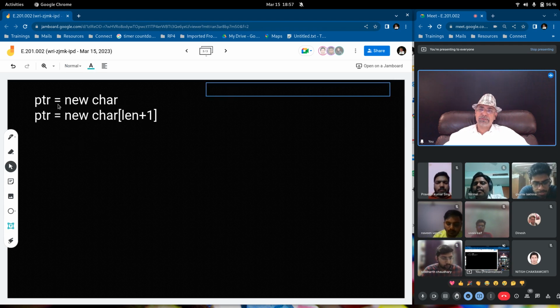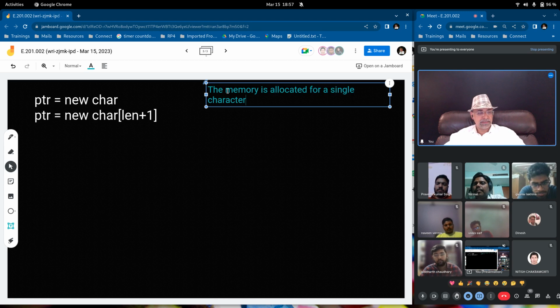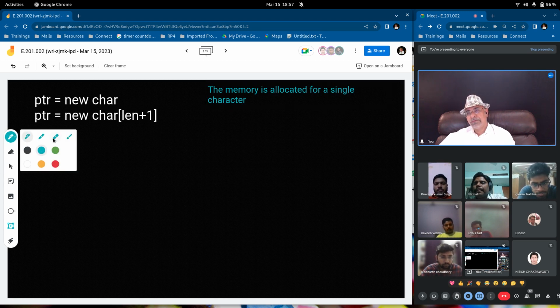Now if you look at the first one, PTR is equal to new char. The memory is allocated for a single character. So when you do it like this, you are allocating memory for one single character.